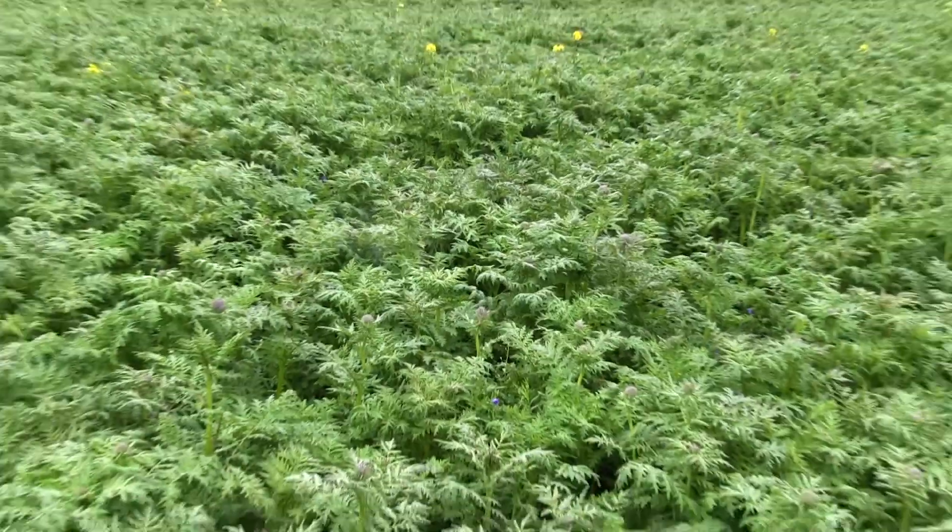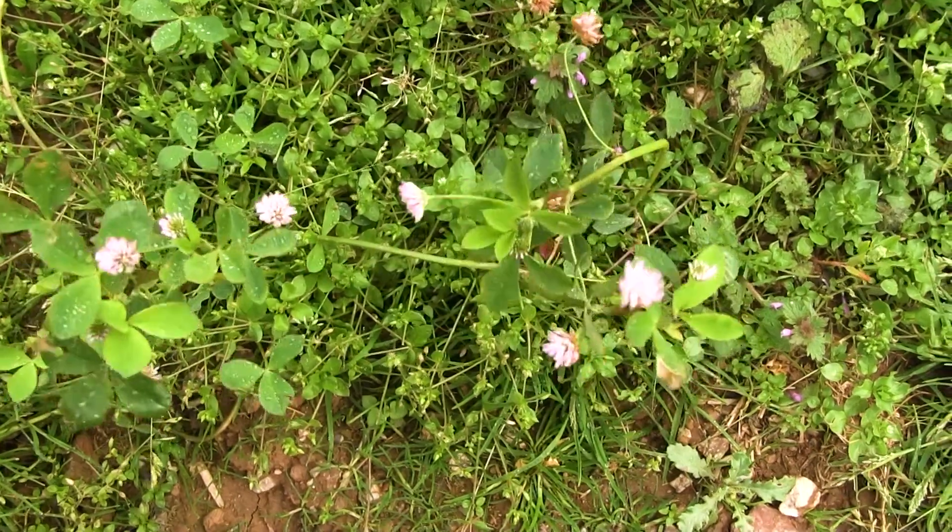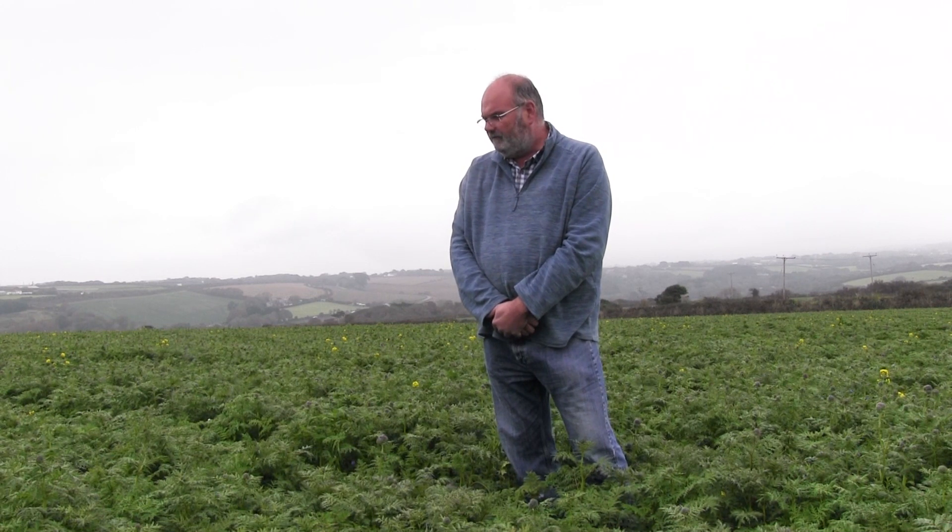This particular field was in summer cauliflower. We harvested off this field in July, and then in the first week of August when the crop was finished it was lightly disced over. We lightly disced in a cover crop of phacelia, linseed and clover. We've been doing this for two or three years now and we've noticed a great improvement in the soil structure and the amount of wildlife — worms and all the rest of it. The soil health is definitely improving through this practice.